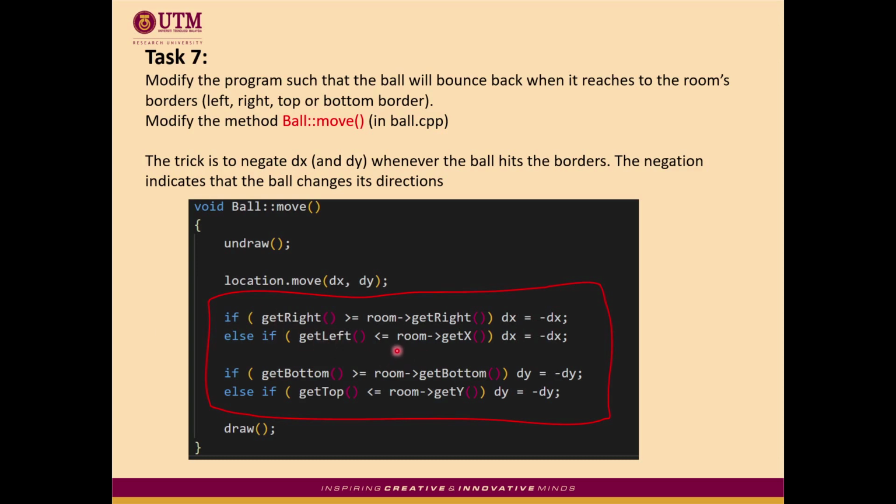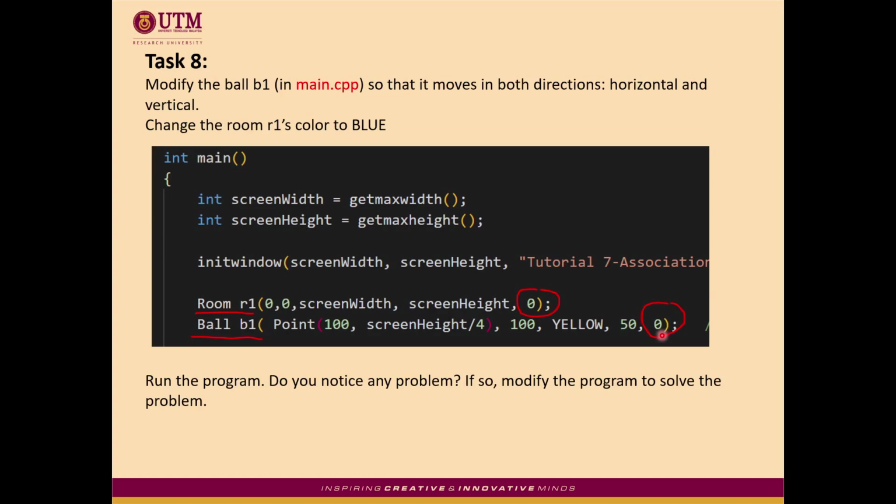In fact, this one you can combine this condition by using OR, because as you can see here, they are using the same action, which is negate the dx. You can combine this get right with the second condition with the OR operation. Okay, now we're done with this, and then let's move on to task number 8.